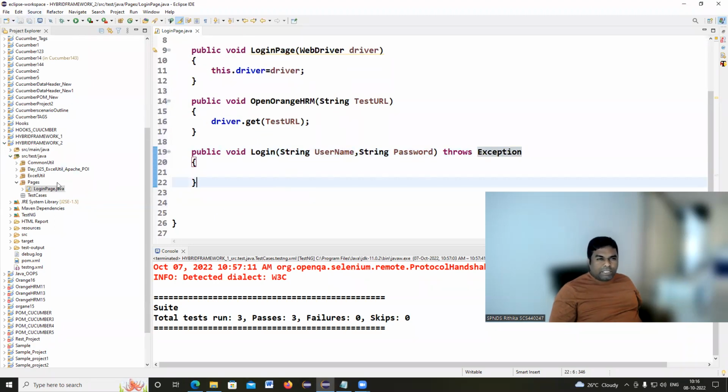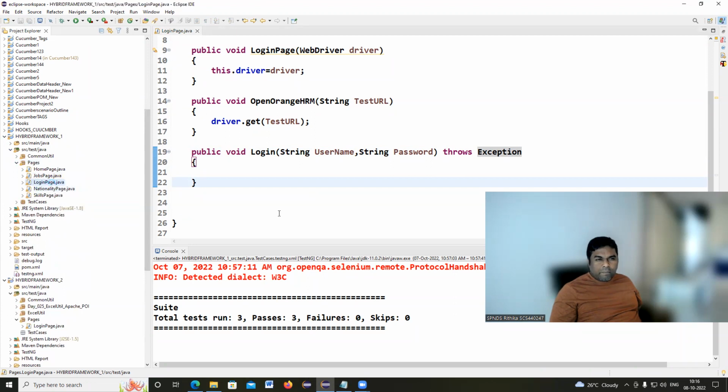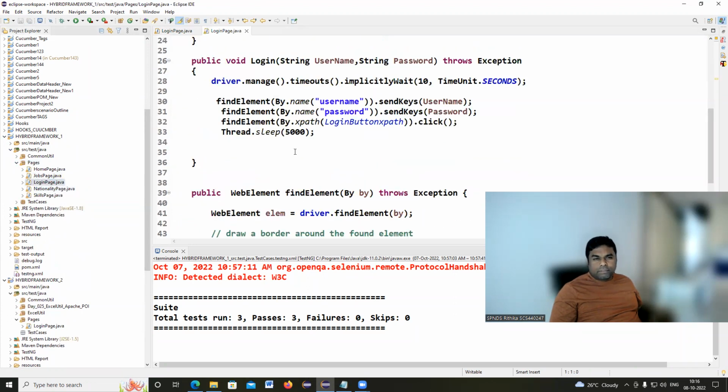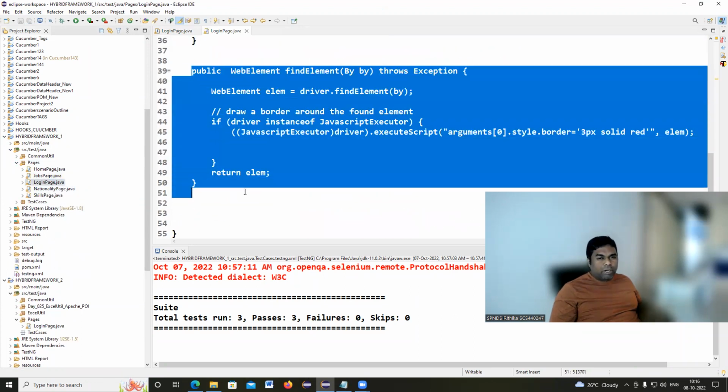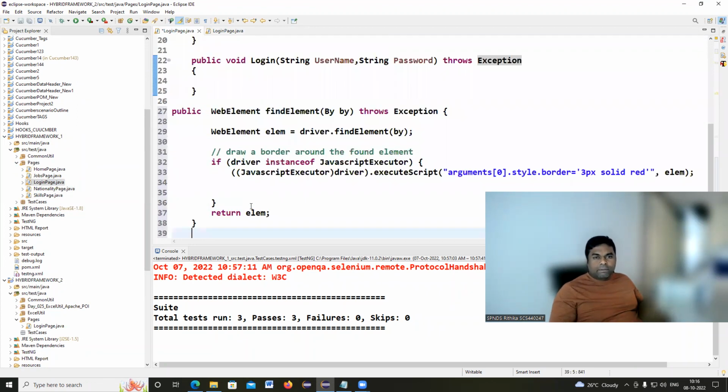Let me copy the set of driver instructions from the previous login page. The highlighting of web element border method, I'm also copying and pasting here.